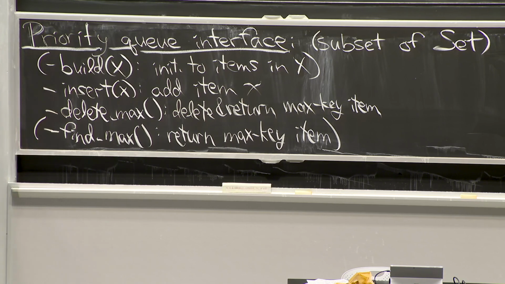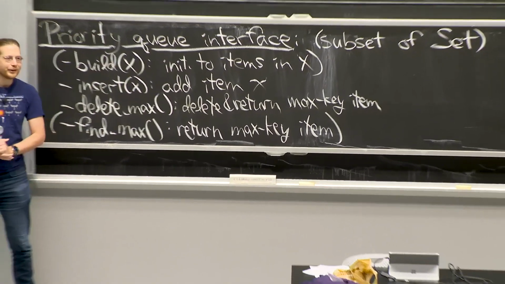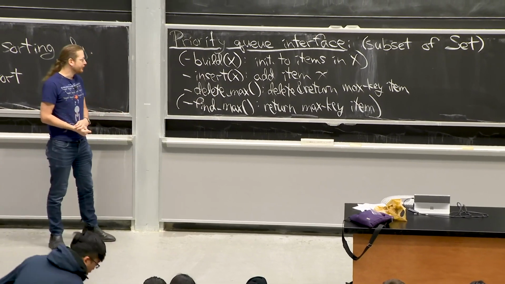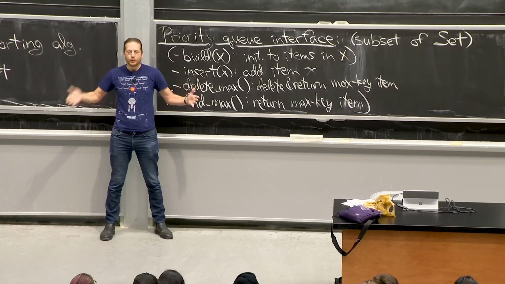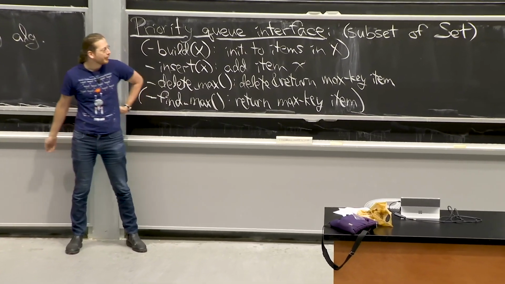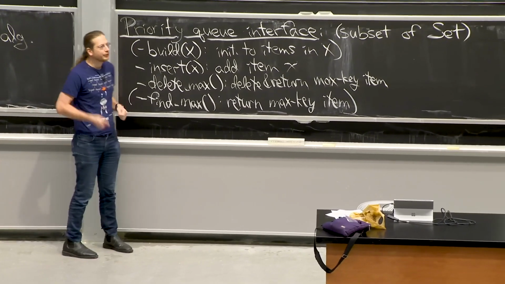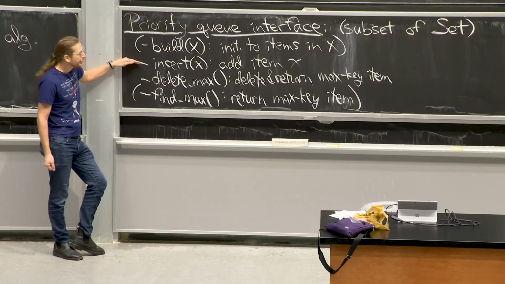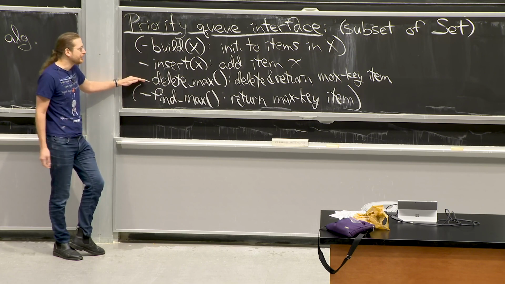Or you have processes on your computer trying to run on your single-threaded, single core, and you've got to choose which one to run next, and you usually run higher priority processes first. Or you're trying to simulate a system where events happen at different times, and you want to process the next event ordered by time. All of these are examples of the priority queue interface. We'll even see applications within this class when we get to graph algorithms. But the main two things we want to support are inserting an item, which includes a key, and deleting the maximum item, and also returning it at the same time.